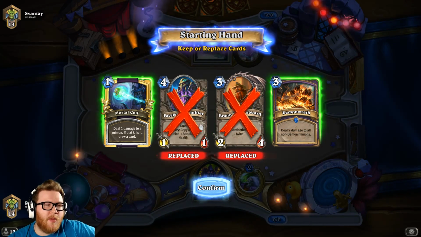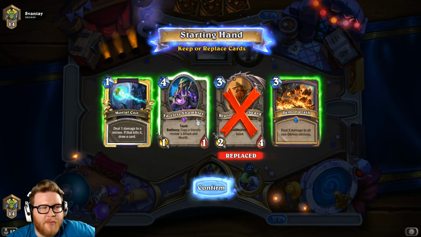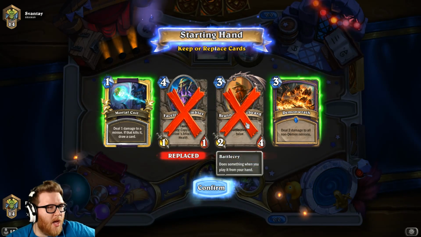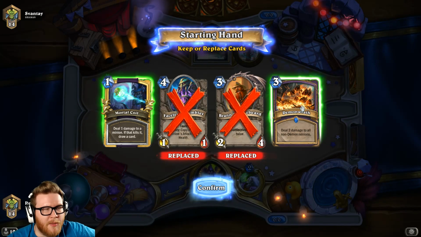Alright, Faceless Shambler's really not very good in the early game because you don't often have a minion to copy, unless maybe you have a Twilight Drake in hand. Brand, same story. Mortal Coil and Demon Wrath might be okay.